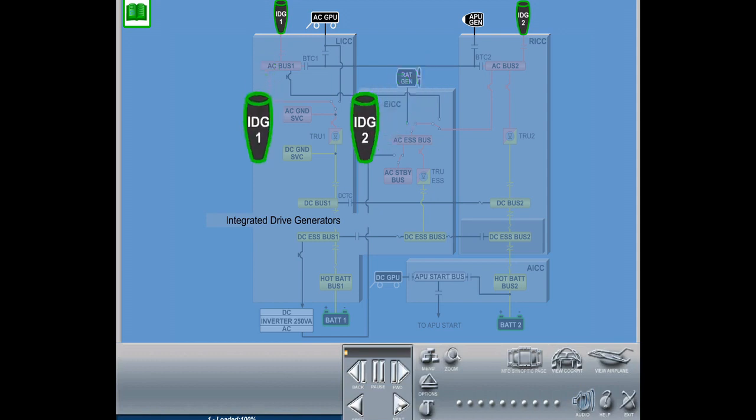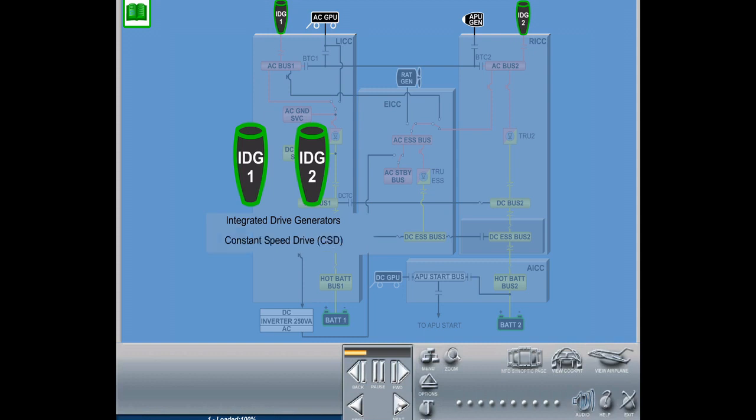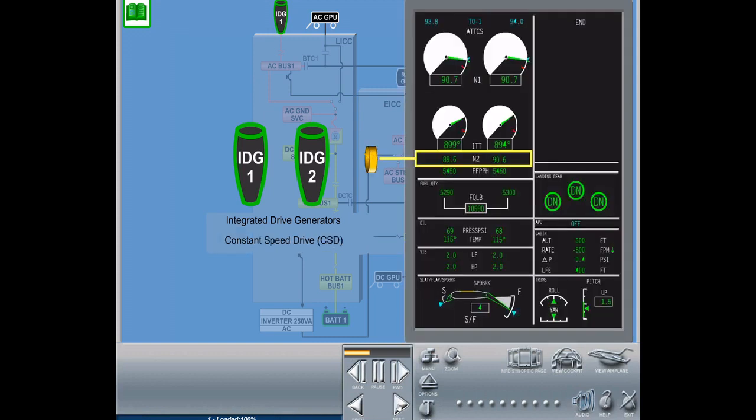The integrated drive generators are the main AC power sources when the engines are running. They are mounted on each main engine gearbox. A hydromechanical constant speed drive, CSD, converts variable engine speed into constant generator speed.